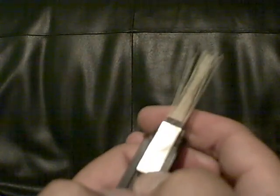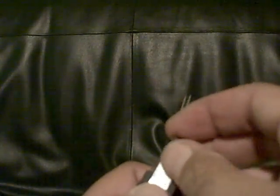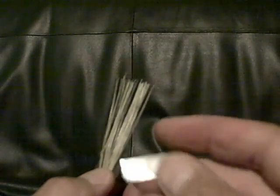Okay, now you'll see the abalone shell here, the abalone. And this is actually a slide. This slides off. So by pressing against it like this, you'll see that it slides forward. Again, some bows can be very tricky to do this, and you may need to just be patient with it, and it'll just slide right off. Put that in a safe place as well.